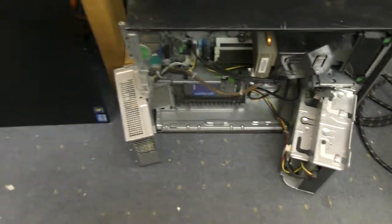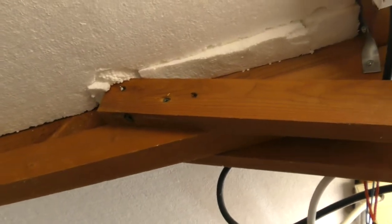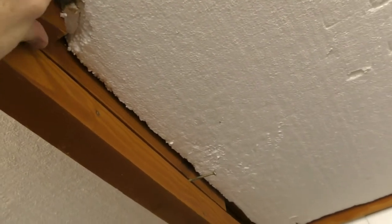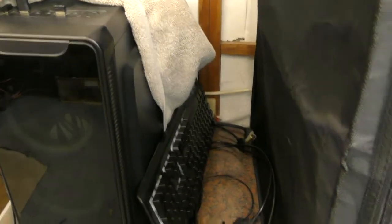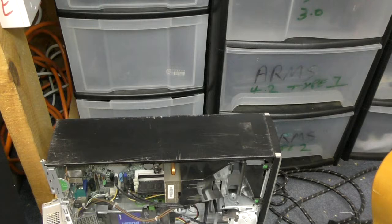I thought the power supply had failed or something else had happened. But when I touched the top of the PC, it was all wet. There was something definitely wrong. I looked up into the roof — this is a wooden workshop with a felt roof — and there was just a tiny bit of moisture. Running my hands around up in here, there's the tiniest bit of moisture, and there still is now. Looking straight down from where that moisture is to where the computer was sitting, the roof has leaked, fallen onto the computer, and done something to it that is drawing a lot of current — hence the heat, the burning, the melted plastic.